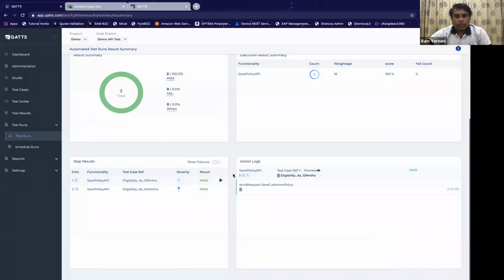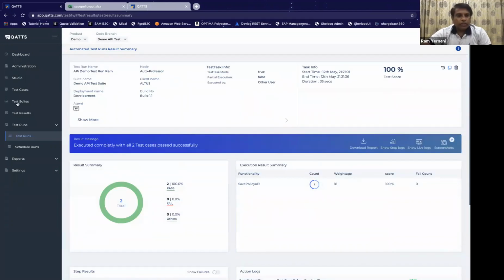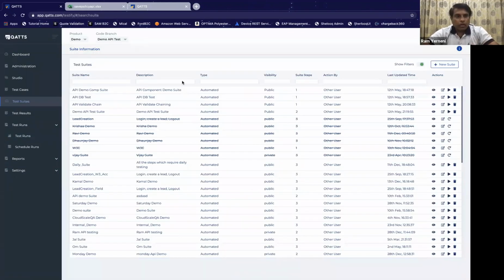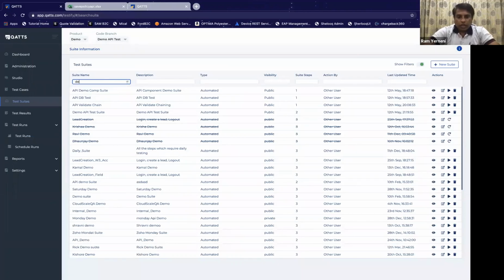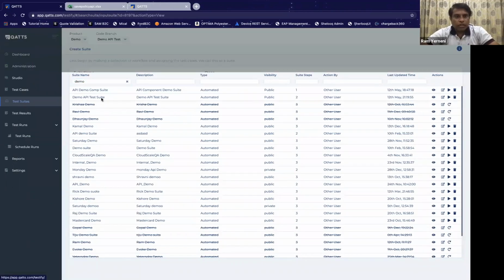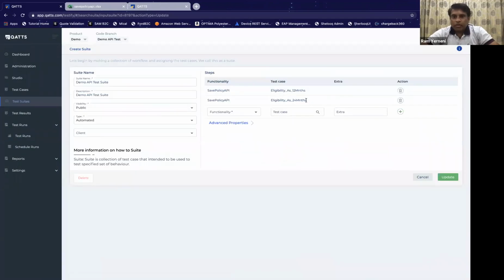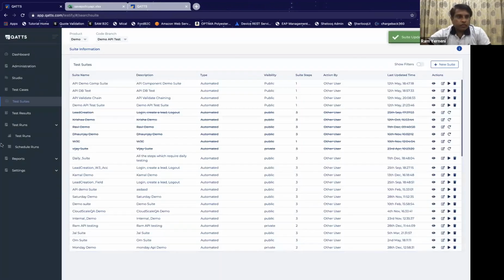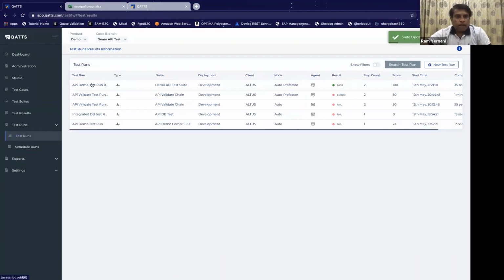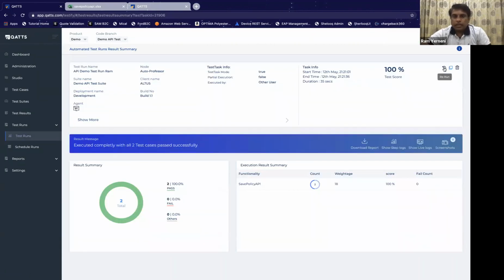APIs. Now, as part of this suite, when we created this suite, the suites are very flexible. So we can play around to do a number of things that we want to do with it. Here I did it like this, but I can also give things like 1, 2, 4, for example. So you don't have to keep doing it one by one. You can also do a sequence, things like that. I'll just delete this for now and then update it. Yeah, I can just rerun the task.